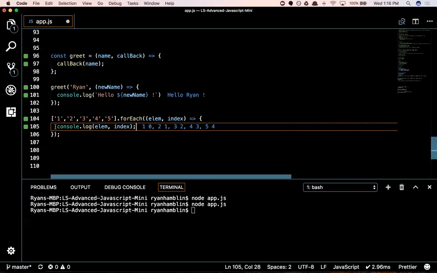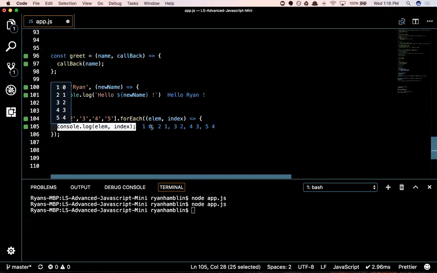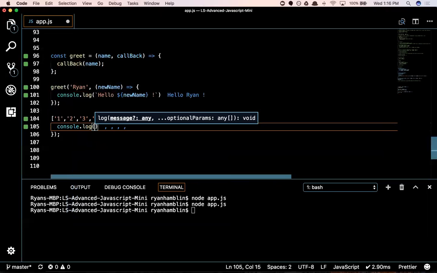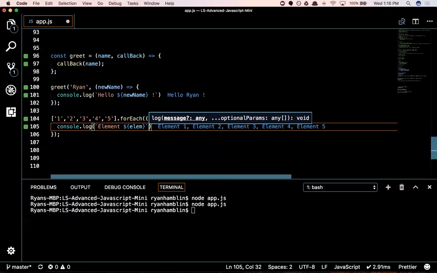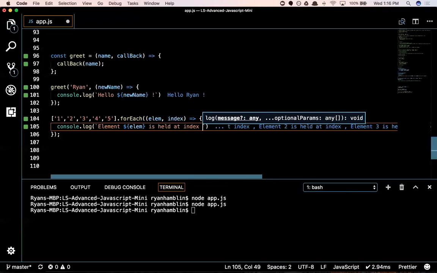Okay? So I can get more specific with this and say console.log element, and then the element itself, is defined at, I guess I should say is held at index, pass it the index.